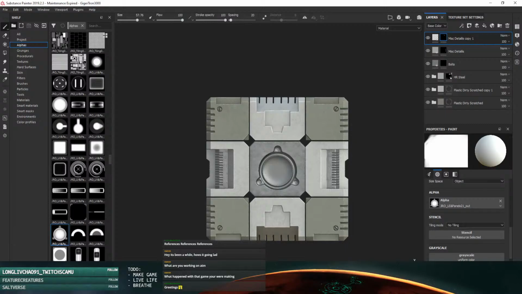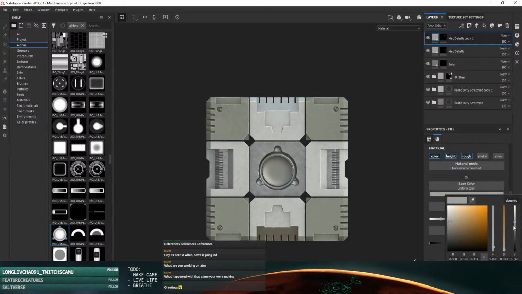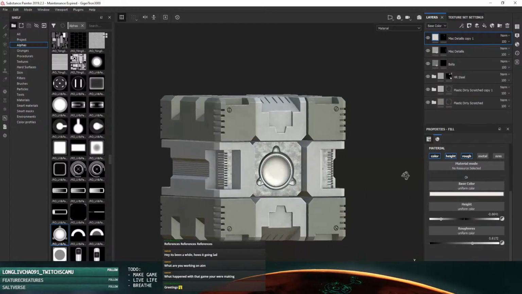Can do something with that. Seymour! Hey, it's been a while. How's it going? Good, man. What are you working on at the moment? What happened with that game you were making? Which one? It's still a game I'm making. This one is called the Radbach Complex.